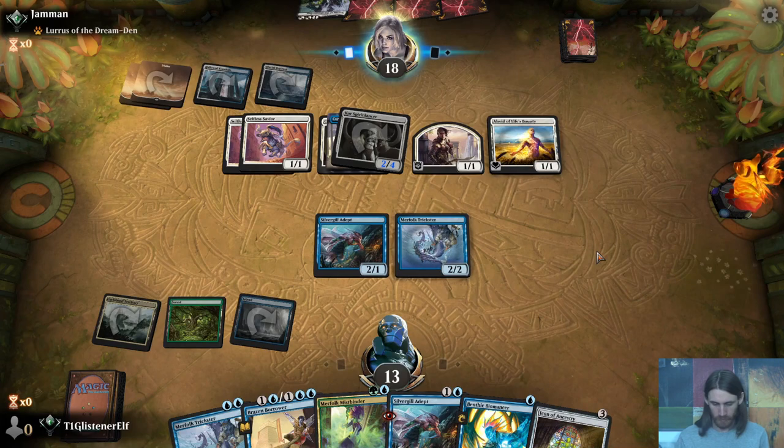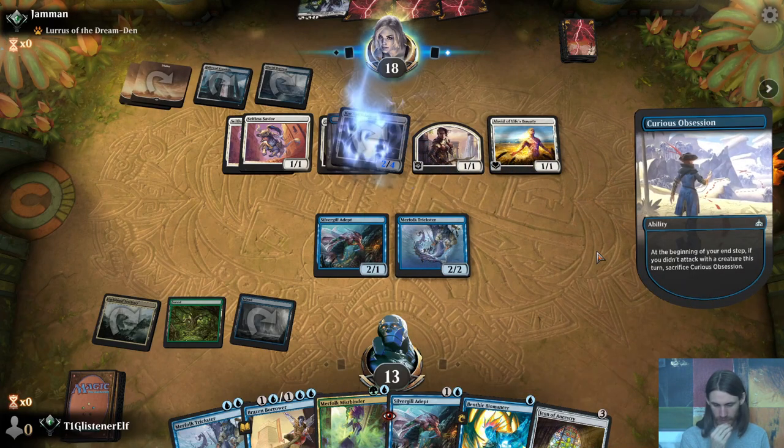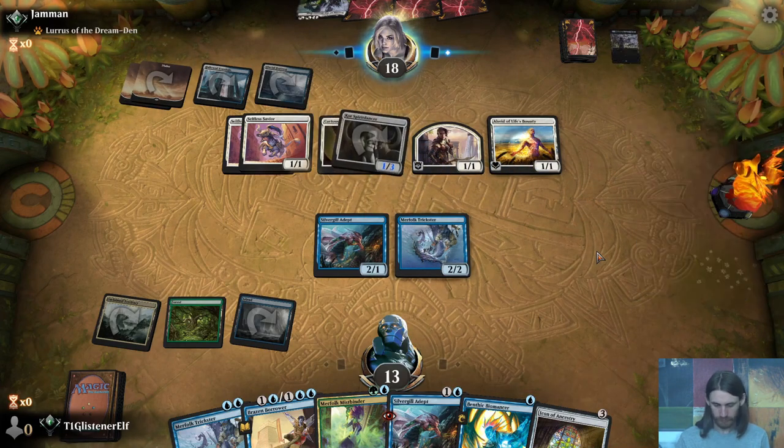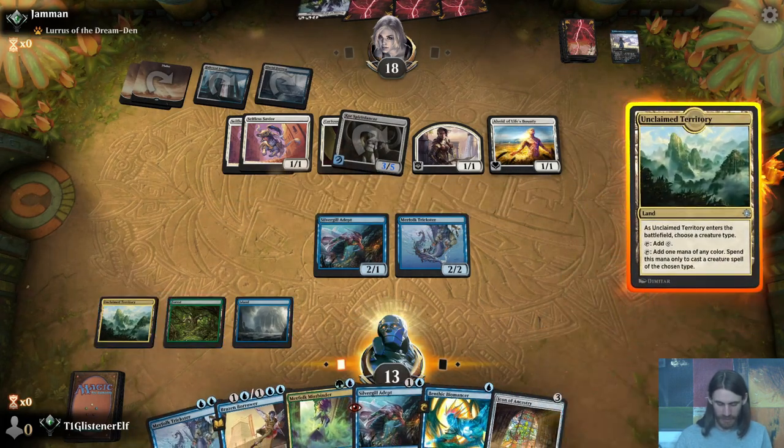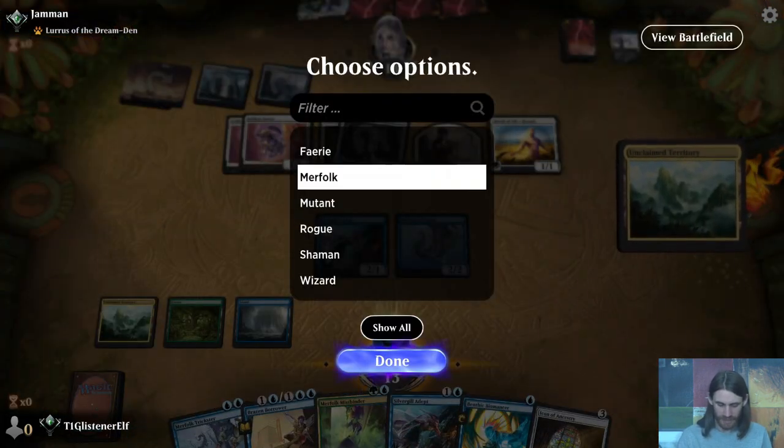Okay, we're probably going to have to use the Borrower this turn as a result, so that they can't use All Seed. Actually, no. Yep, we found a land. We just got a land.